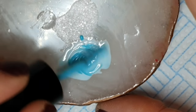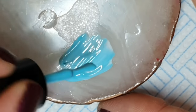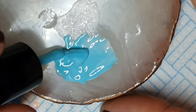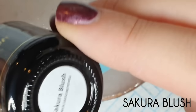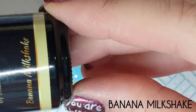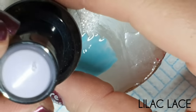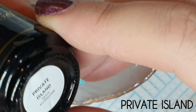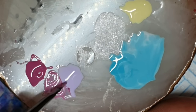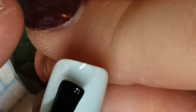I'm now taking Mint Tea and adding that to it. I don't know why, I didn't need to, I could have just taken the Mint Tea, but I thought I may as well use what was there. Waste not, want not. You don't have to use this many colours, but I am. It was the last one, so I thought let's go to town. So I'm taking whatever colours I've put on screen, and I'm mixing, that's Sakura Blush and Lilac Lace, I think, yes.